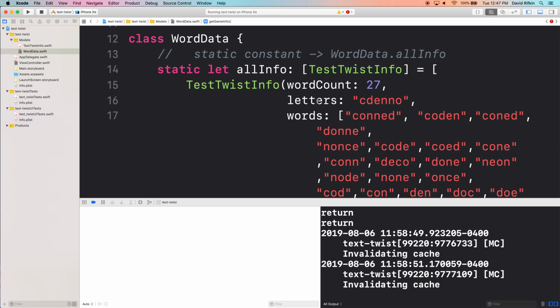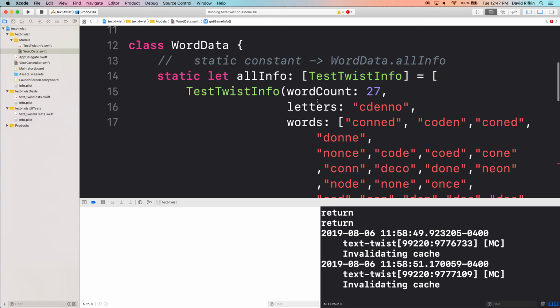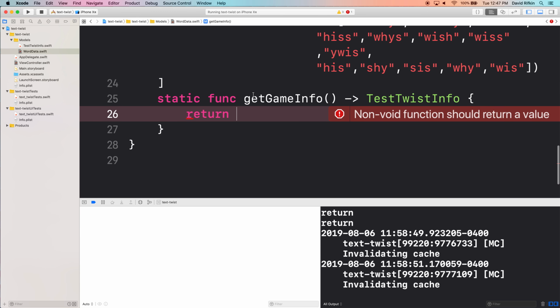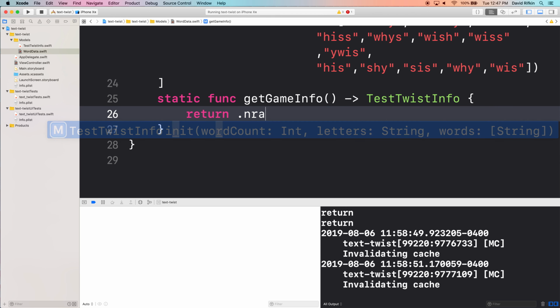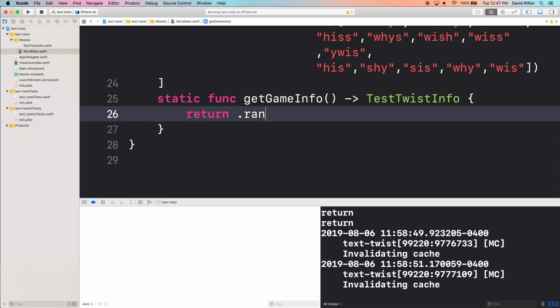Do you know an array method to get a random element? Cool. So there is an instance method on arrays called random element. So we're going to return something dot random element. Let's figure out what that something is.